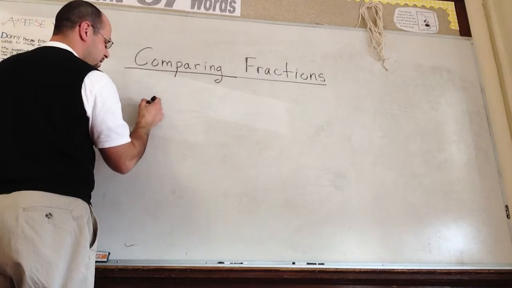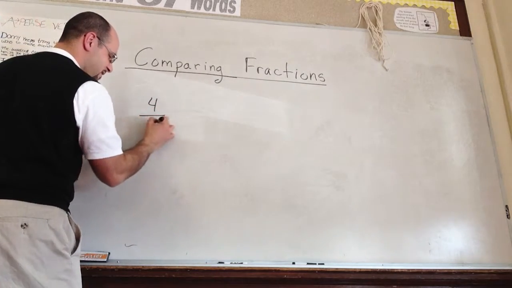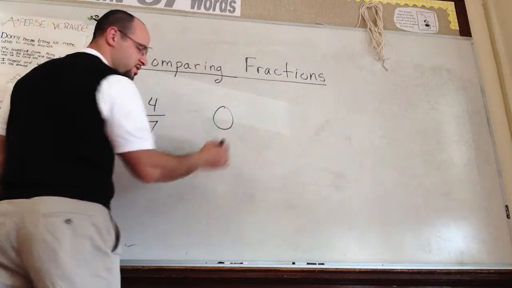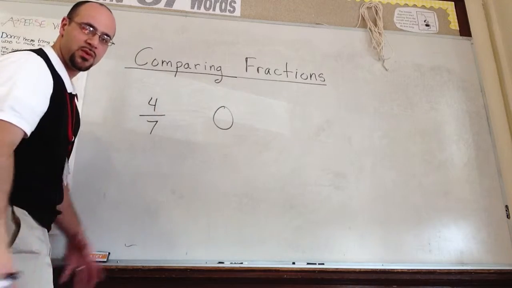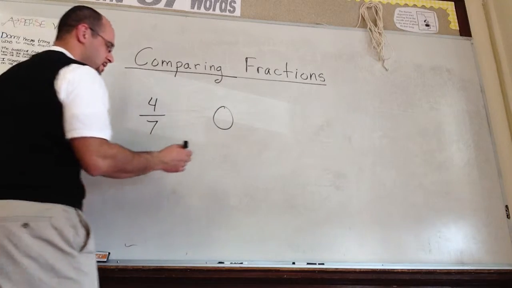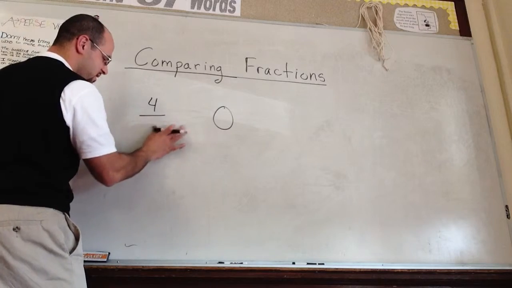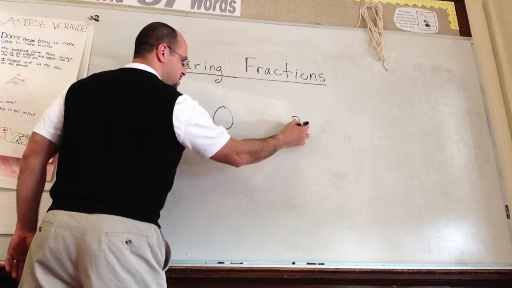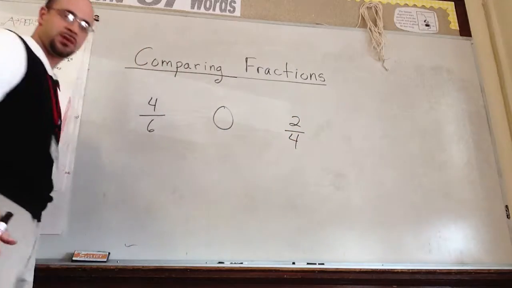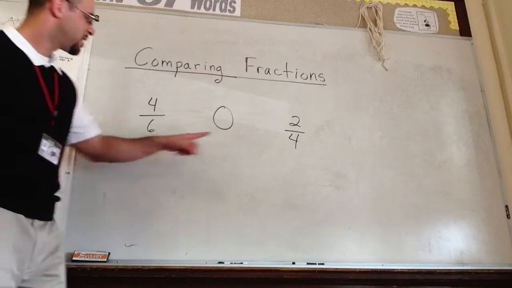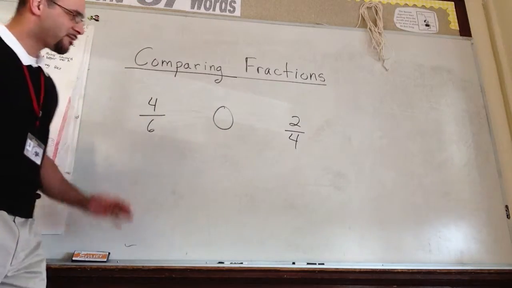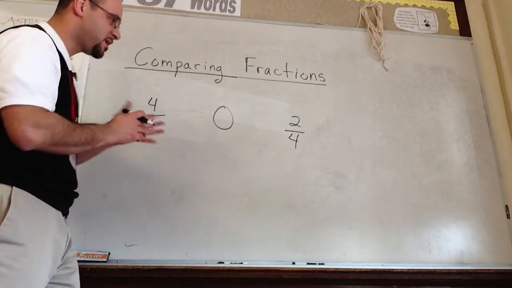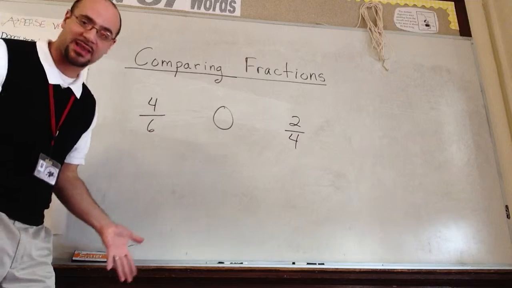Let's do 4/7. And let's put our circle here. Let's make sure we have space to put our new fractions close together. Let's put 4/7. Oh, let's put 4/6. I like 6 better. And 2/3, 2/4. I like that one. That's a good one. So 4/6 and 2/4. Not really sure which one is bigger yet. Again, this 4/6 looks like it could be. Maybe we're right. We don't know. Let's do the math. Let's follow the process.